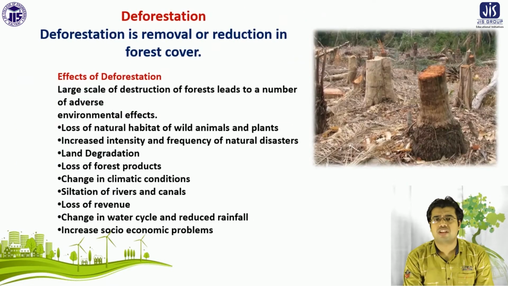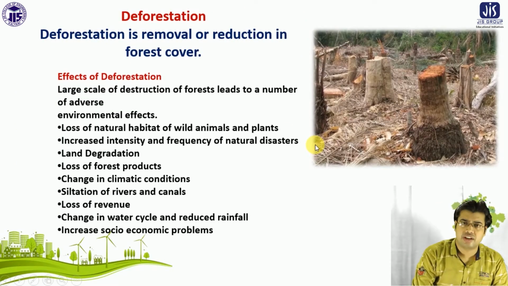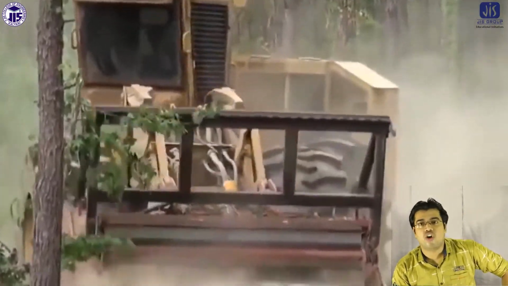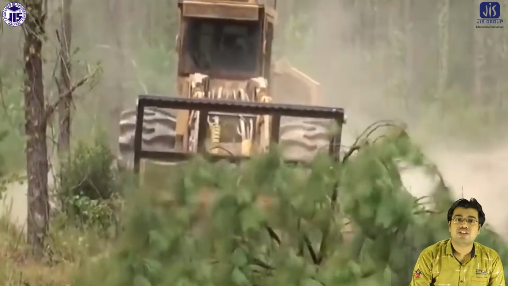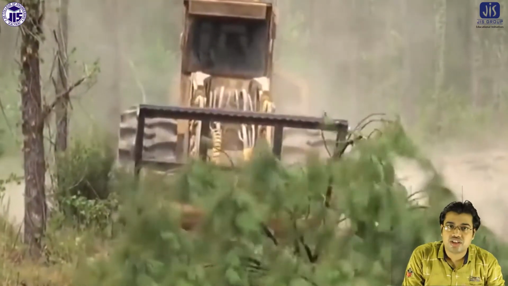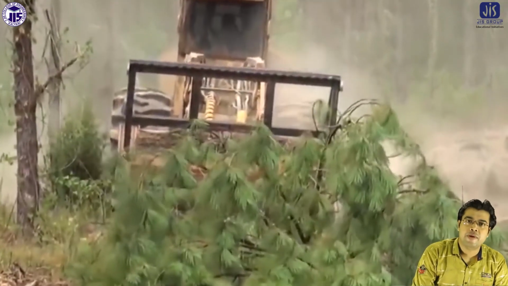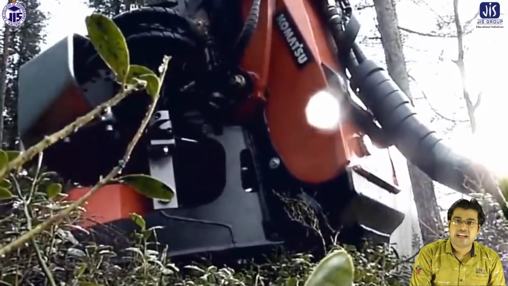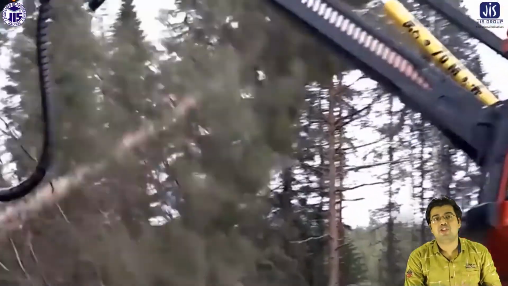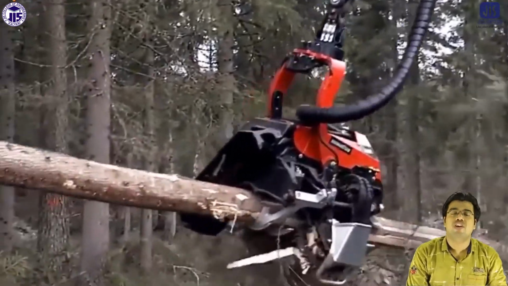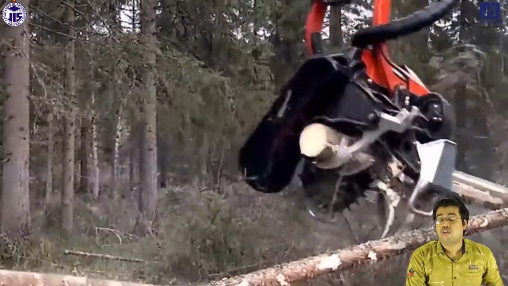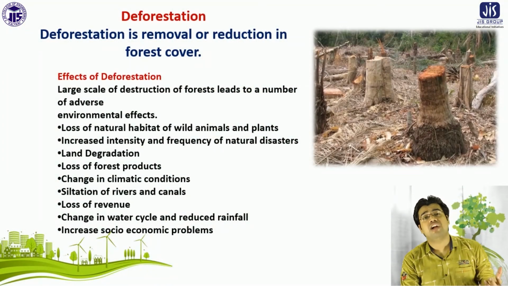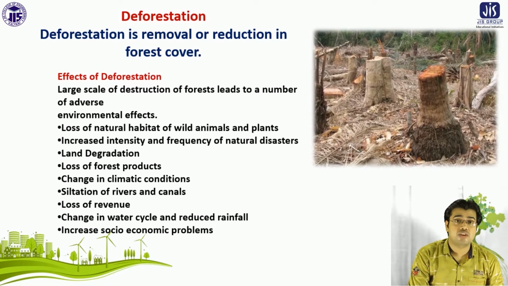But there are some problems when we follow deforestation, like in the time of urbanization, we have to cut all the trees. So deforestation is the major problem. If deforestation continues, then the balance of oxygen and carbon dioxide will not be maintained properly. And another reason is that nowadays the temperature of the earth is increasing. Global warming is also related to deforestation.